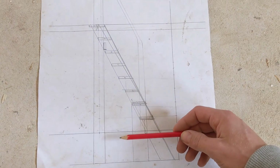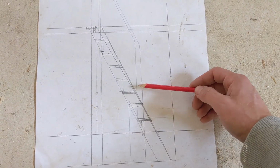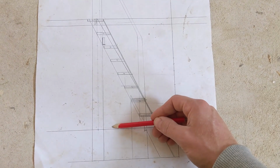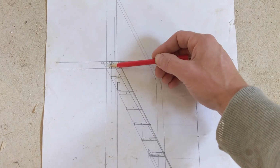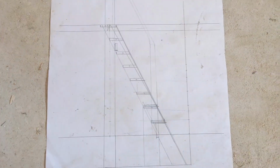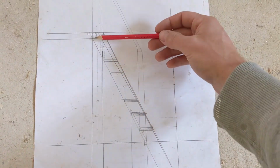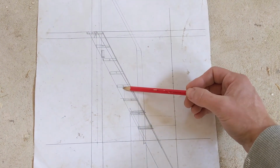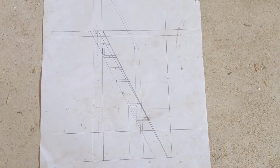So to work out the height of your risers and your treads, I took the measurement from the top of my kitchen floor plus the floorboards, whatever floor finish you're going to have, to the top of the mezzanine floor and that floor finish. That gives you your total height, and then I can divide that by the number of steps you think you need. So I divided it by 8, and that gave me 220, which is ideal because that's the maximum riser height that you're allowed by UK regs. So that worked out just right.